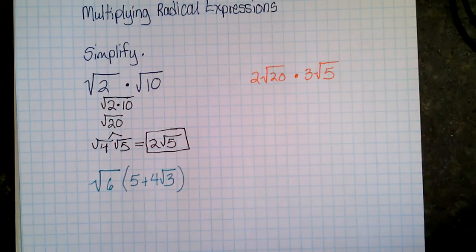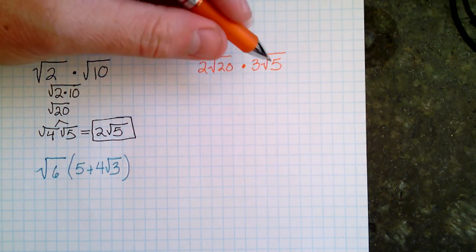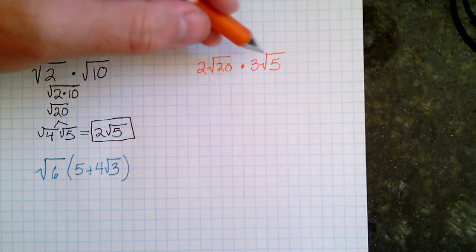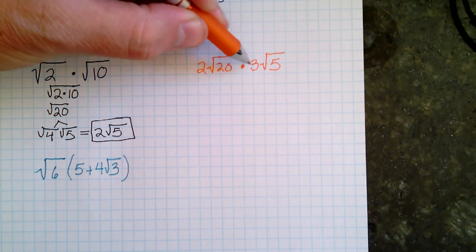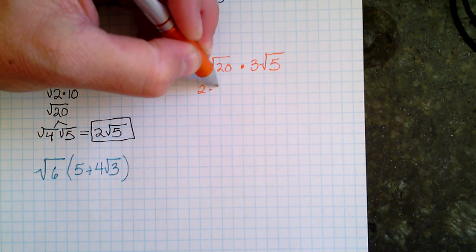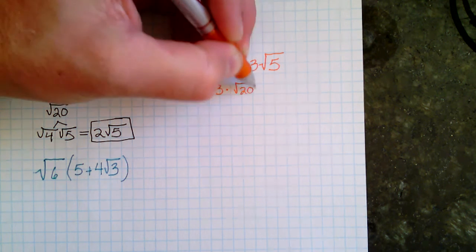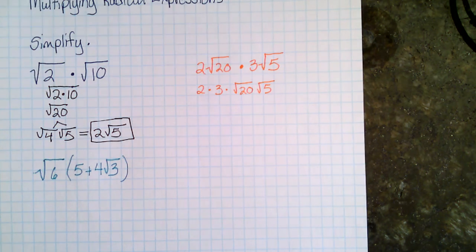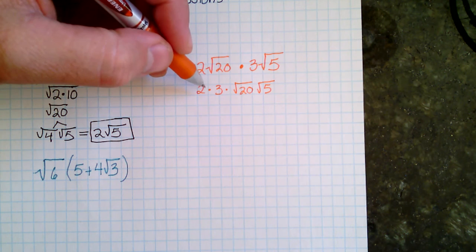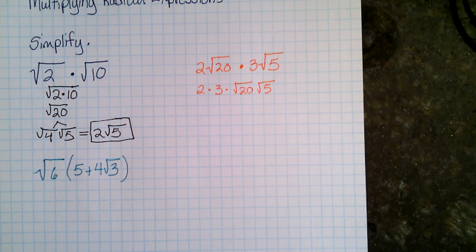The second problem, one way to solve this is to think of the commutative property for multiplication. These are all multiplication. So 2 times root 20 times 3 times root 5. If all of it's multiplication, then you can move the terms around in whatever order you would like, and it won't change the value of the expression. So here I decided to move the 2 and the 3 out in front. Now, if this was addition or subtraction between here, I wouldn't be able to do that. I would have to follow the order of operations.